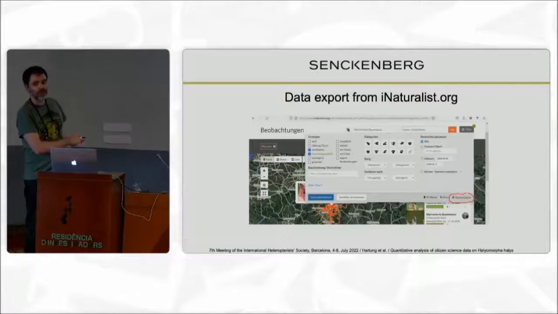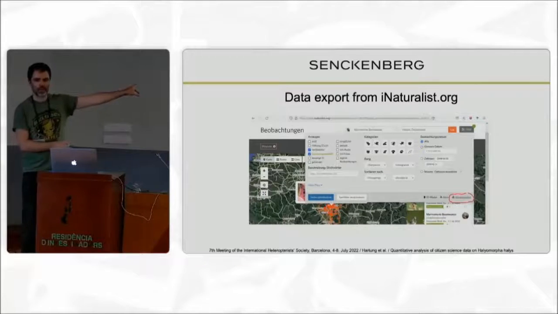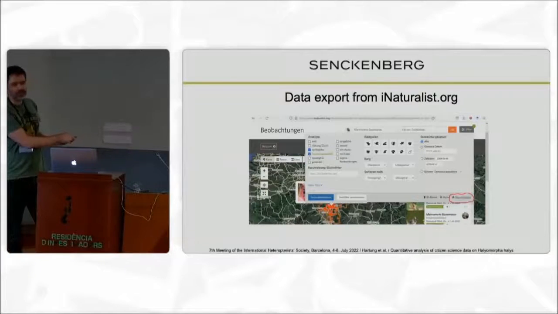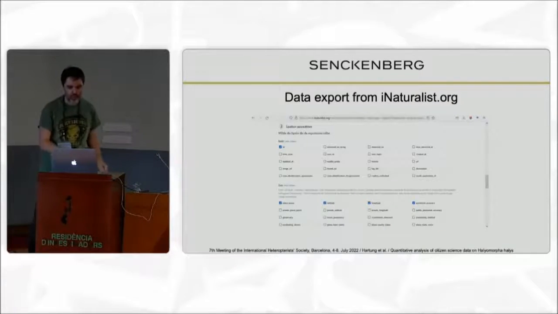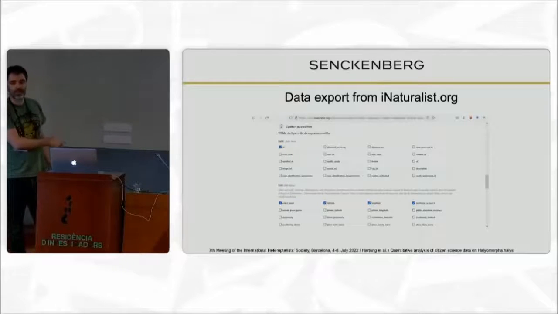And what I recommend to you, I'm sorry this is in German, but it's very easy to find in English or other languages as well. Here you have this research quality data, research grade. So it's better to use those. And then here on the right, download, you get to choose your columns that you need for your data.